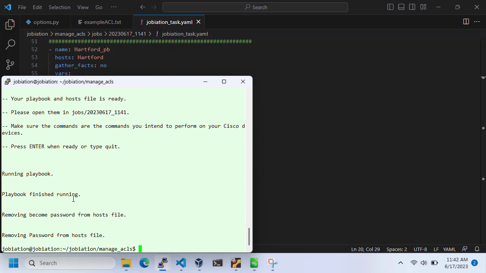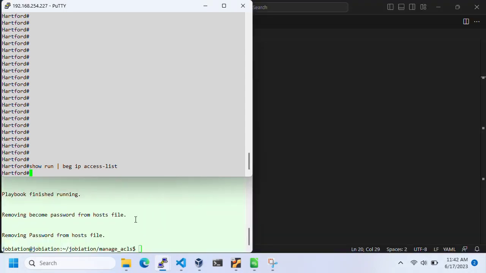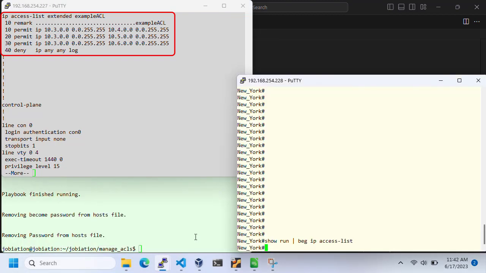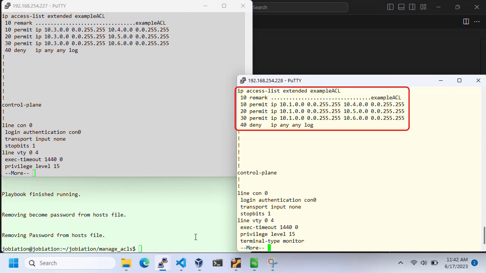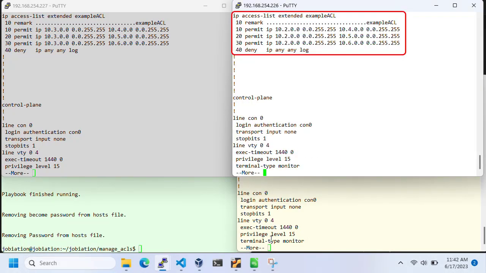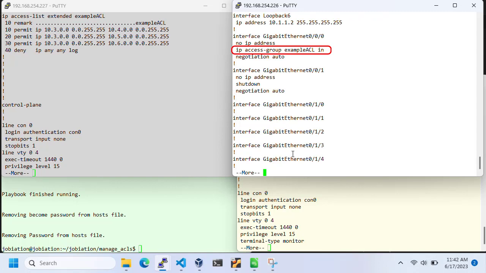The job is finished running. The ACLs were created on the routers. Example ACL was applied to the specified interface.